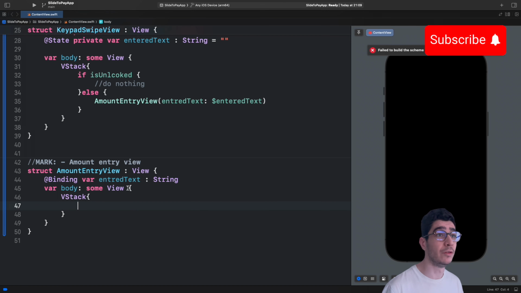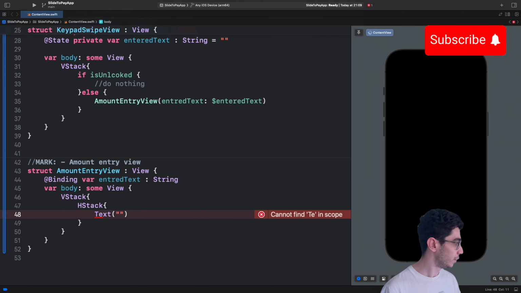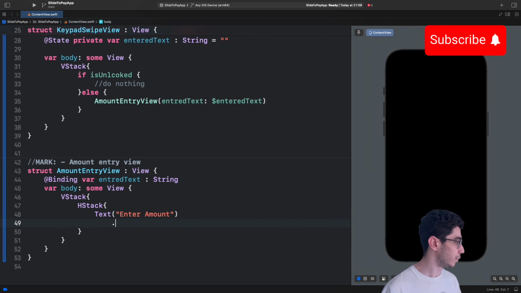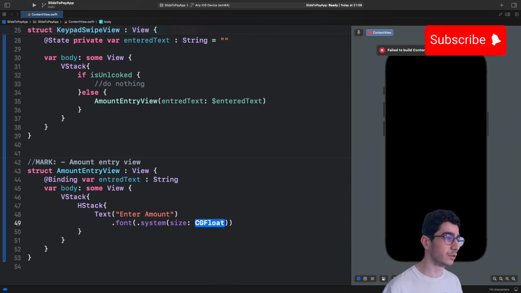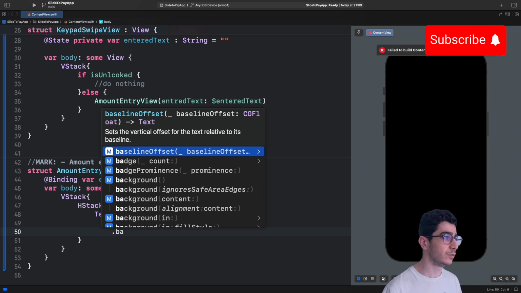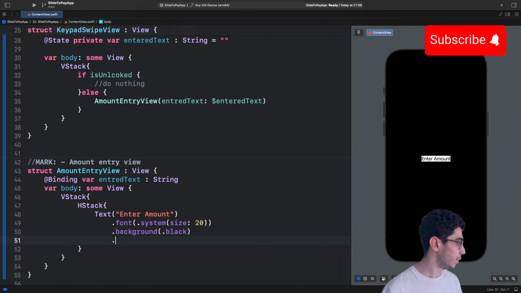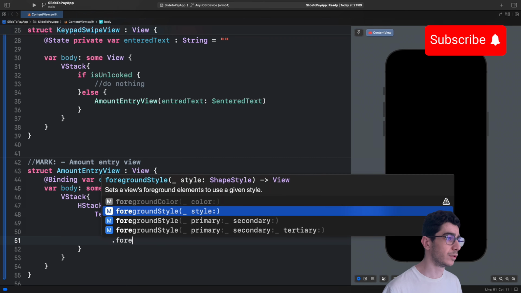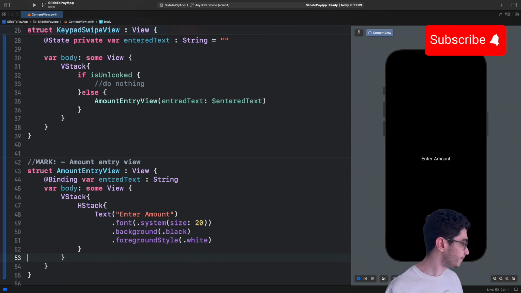And in our VStack we have an HStack here. For our HStack we have Text, "Enter amount", .font(.system(size: 20)), and then we have a background of Color.black, and the foreground style will be white.